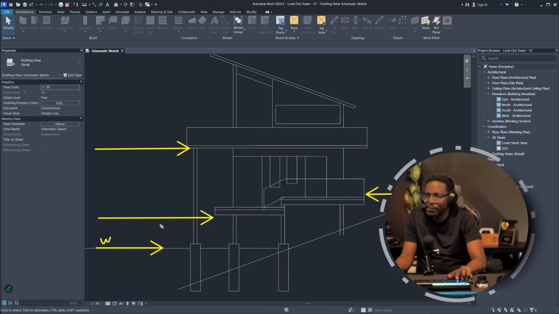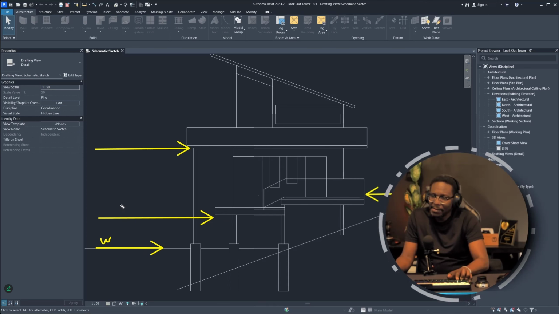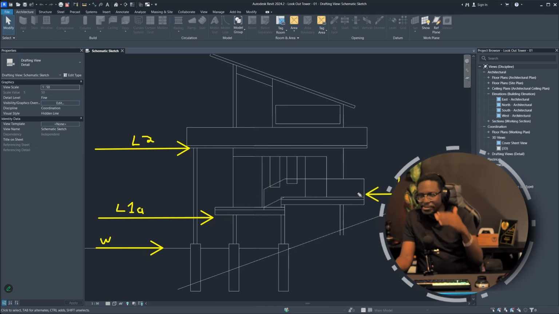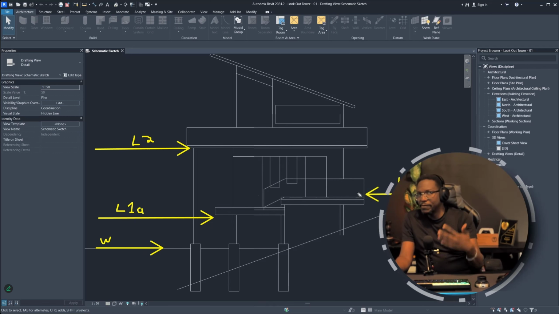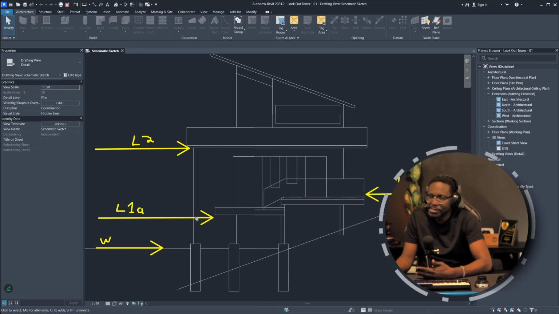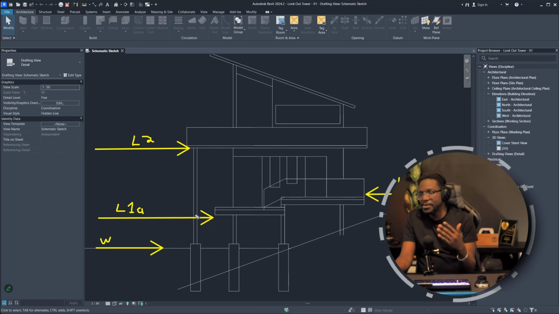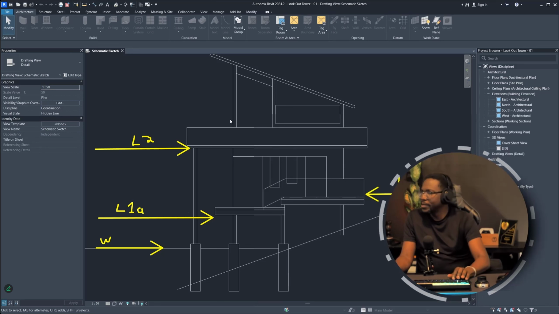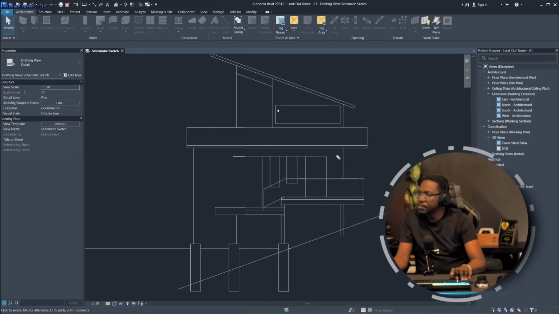So I'll put W for water level, and let's just call this level 1A and level 1B, and then this now would be level 2. So all of these are different levels, and think of them as reference points, and we're going to set up these levels first before we start to model anything. We're going to start to define what these levels are. Okay, let's go ahead.